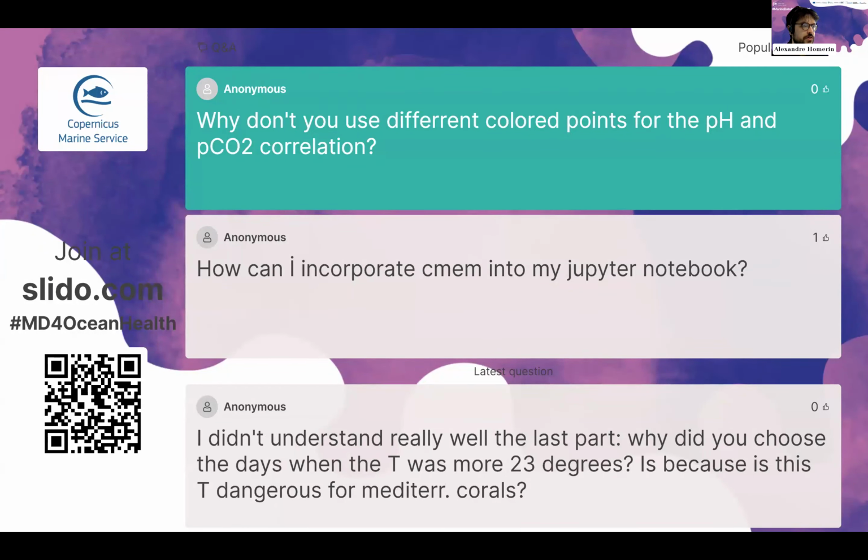I didn't think it was necessary to color the points. What mattered is that I could show the points and that they were close to the central line of the plot. This was the main takeaway from the graph. So that's why I didn't think it was necessary to color them. And if people want to change the color of the points, they can do that easily with the tutorial also. Of course.